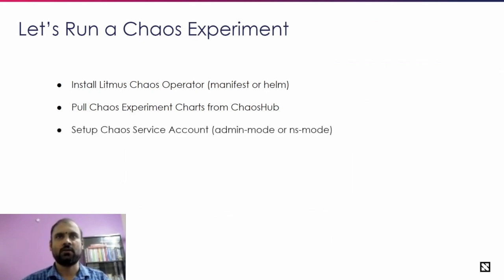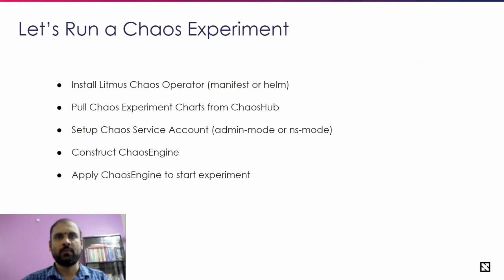We're going to set up a chaos service account in admin mode. Like you already know, admin mode operation is where you have centralized control of all the chaos resources. This is the preferred mode when you have autonomous control over your clusters, or you might be getting started with Litmus on a development cluster. Namespace mode is preferable when you have large clusters with a lot of users running it and they want namespace control. We're going to construct the chaos engine, which is the user-facing primary chaos CR in Litmus.